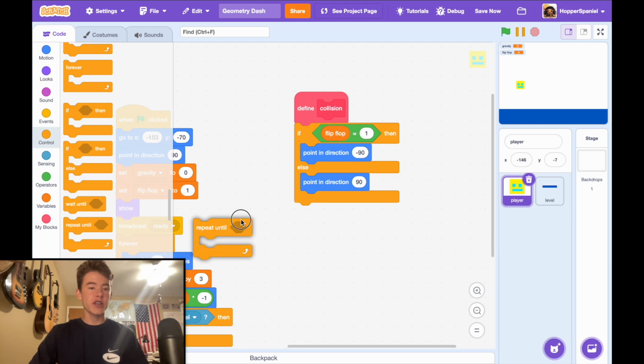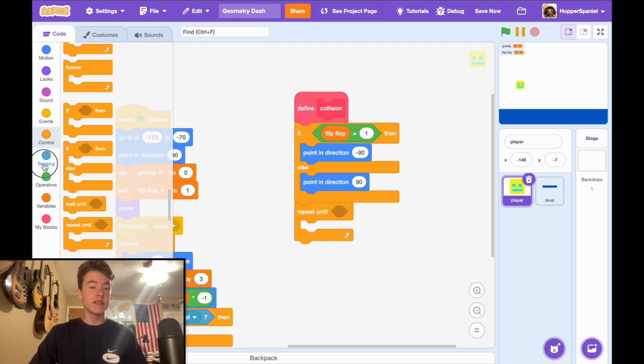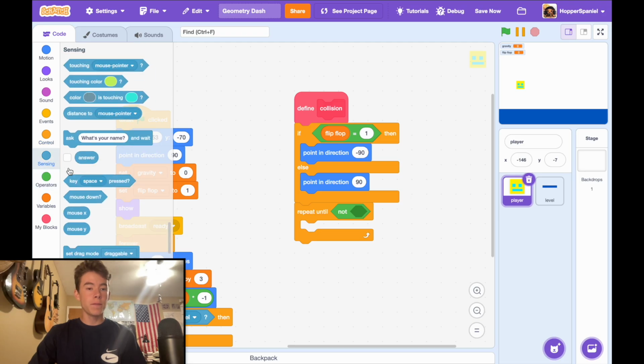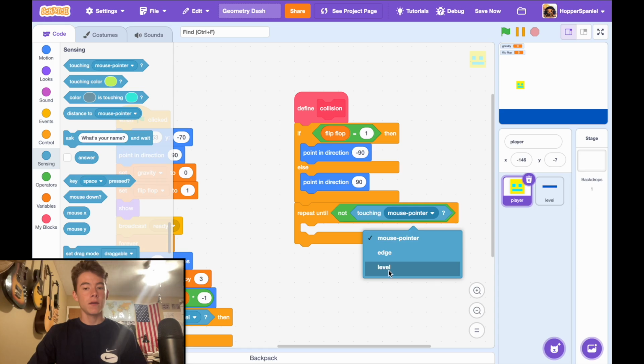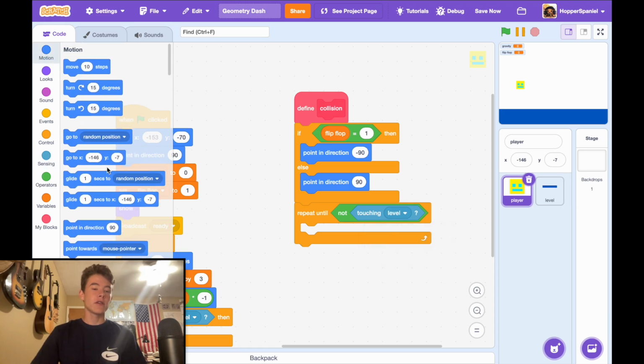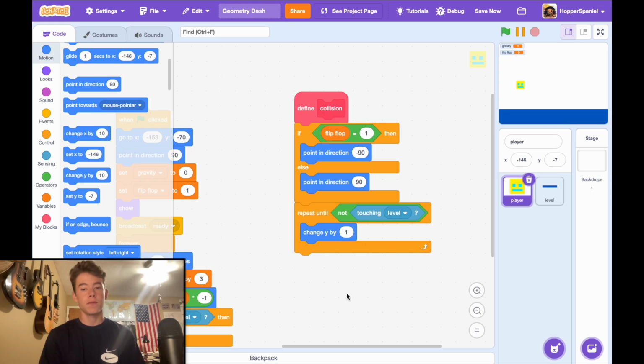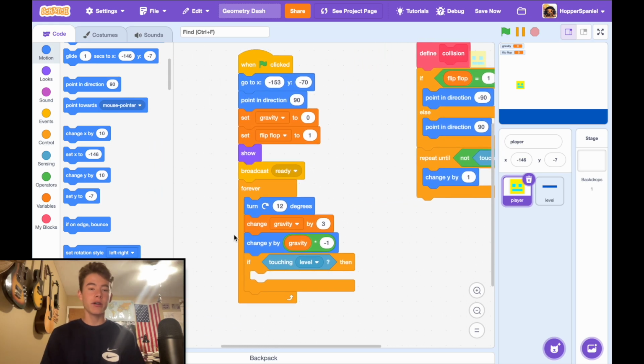Go back to your Control tab, and then we're going to drag a repeat until block out. We're going to say repeat until not touching the level. And then once you do this, drag a change y by 1 block into there. Now we have our completed collision script.